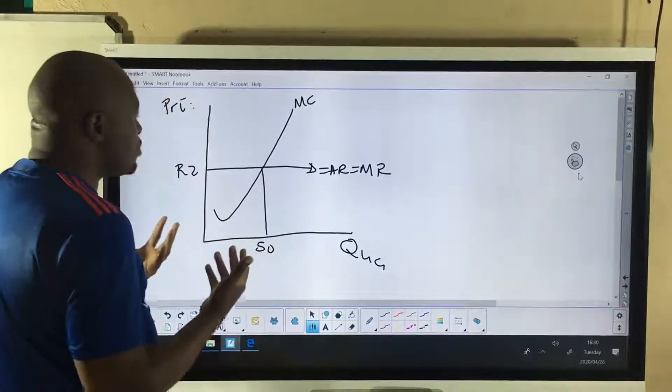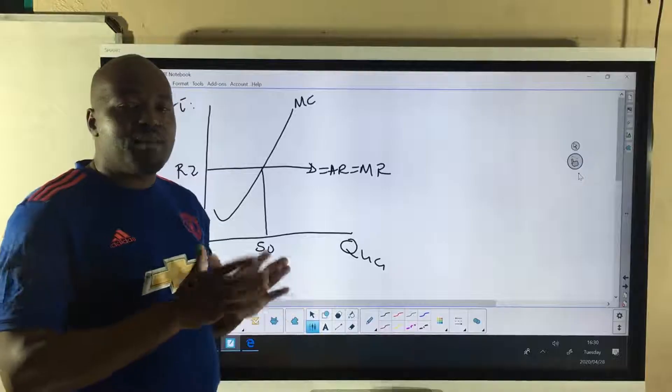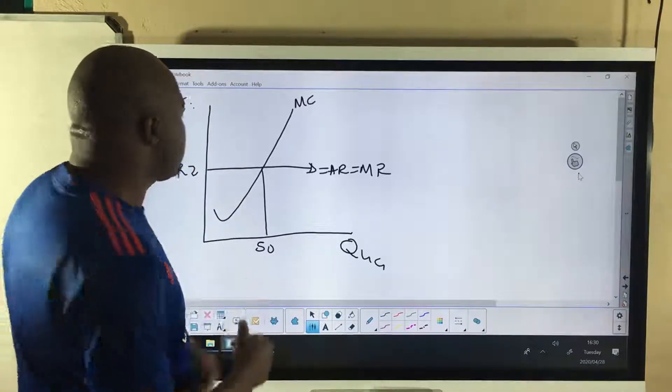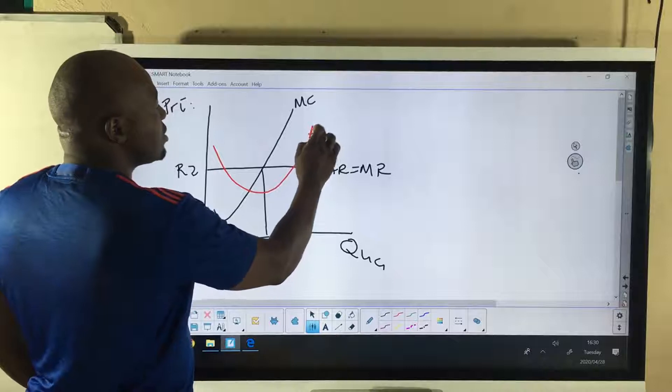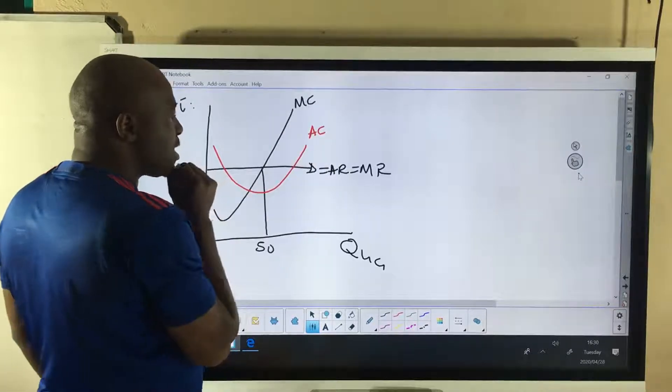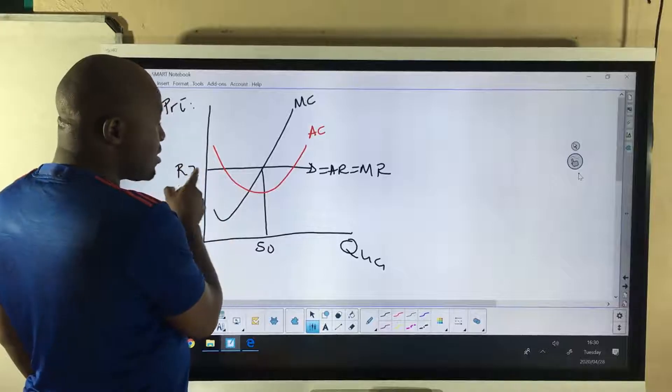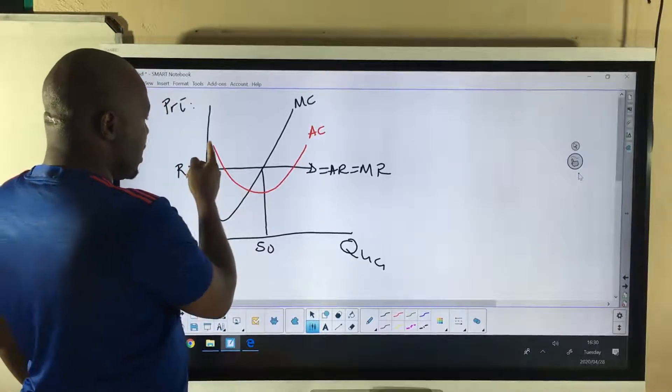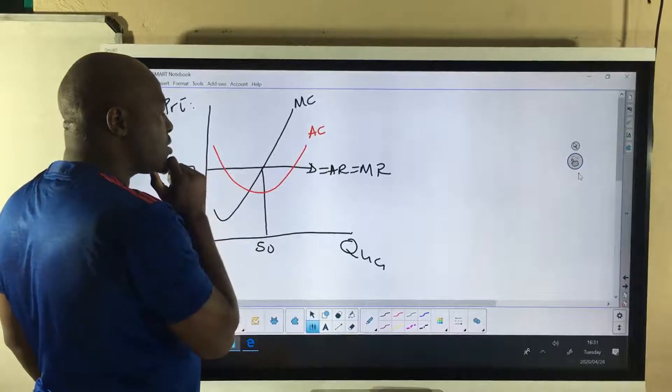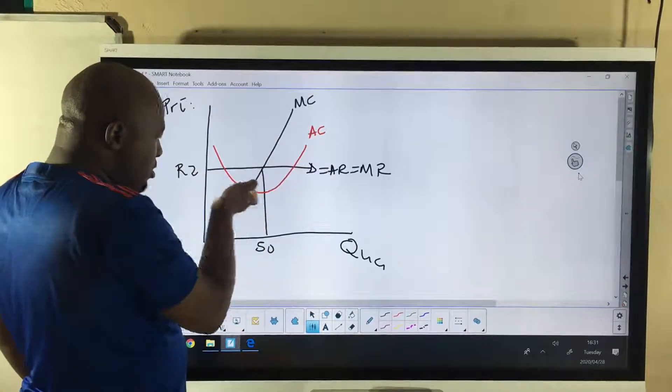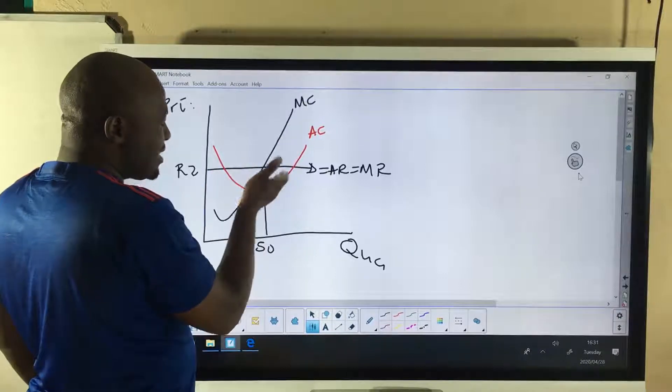So to tell whether we're making a profit or loss, we have to introduce a new curve. And I've been drawing that curve and never explained it in previous lessons because I was reserving it for this particular lesson. So that curve has this type of a shape. So it's called the average cost curve. So this curve is showing us that, on average, what is the cost? So you see here, on average, the cost is higher than the price at this quantity. But as we produce more, the cost is decreasing, and then it starts to increase again. So this is our cost on average. And you see, where we are producing, look, our average cost is at the lowest. And this is our marginal cost curve. And so we are producing 50.